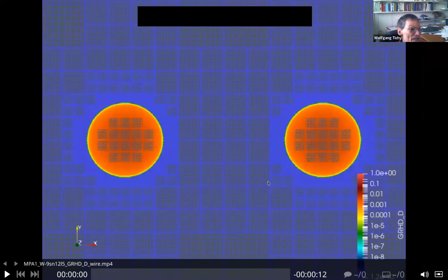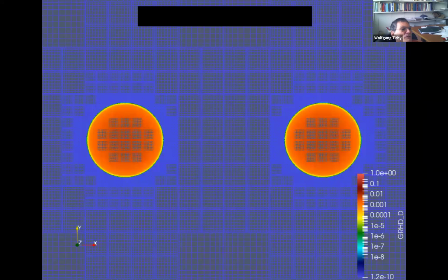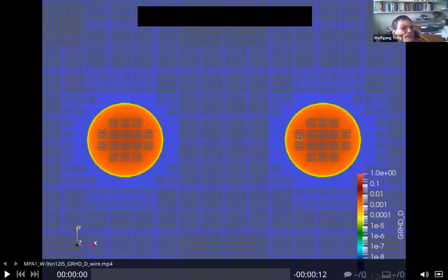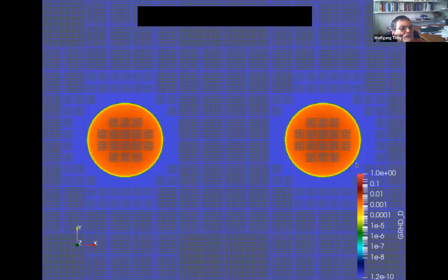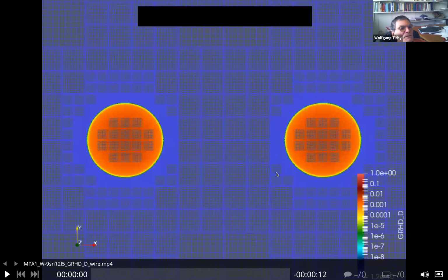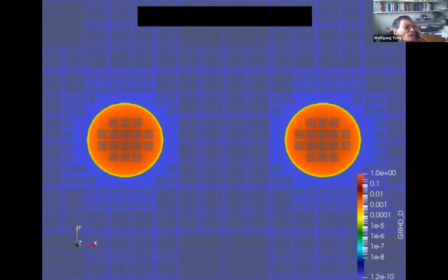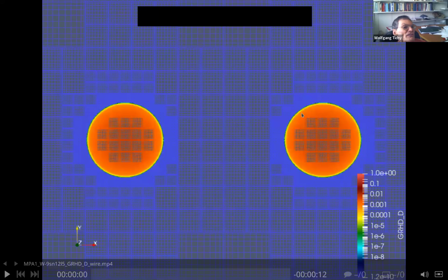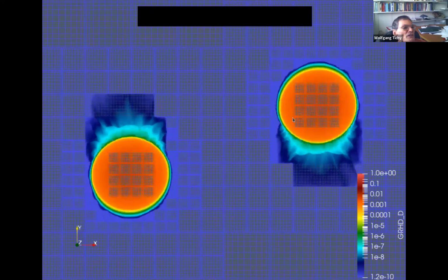So the stars start out like this, and I'm here mostly interested in what the stars do. So you can see here these are elements that have 12 points here in the middle. This is where it has switched to DG. And then near the surfaces, it has switched to finite volume. And again, this is a logarithmic scale. And this is the initial configuration where there's nothing outside the stars, essentially. But during the evolution, this happens in all codes, a little bit of material leaves the stars. And so you will see something outside the stars as this goes. So let it go now.